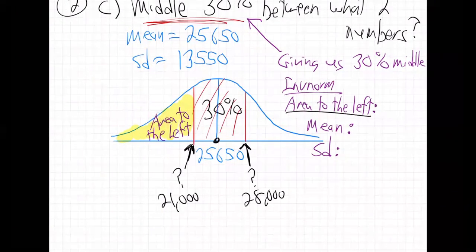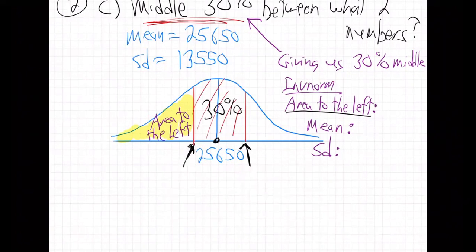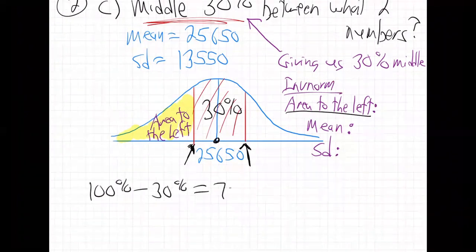Genius. Exactly. Excellent. Yes, let me write out what was just said because it was beautiful. Exactly. So what you do is you take 100%, whoop, I'm in the wrong tool. That's why that's looking so weird. There we go. 100% minus 30% equals 70%, right? So in other words, if 30% has been chunked out of the middle, 70% remains, right?